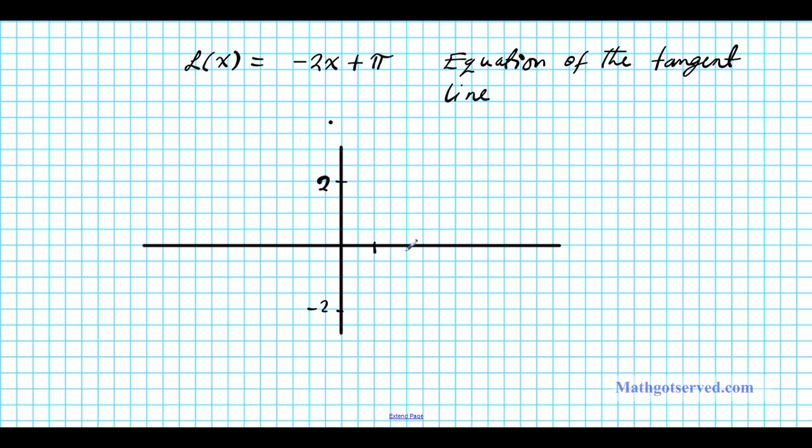Let's call this pi over 2, pi, 3 pi over 2, 2 pi. We don't need to draw too much because we're focusing on what's happening around pi over 2, okay? So you have a point here, and a point here, and a point here, and a point here. Let's go ahead and sketch it like that. Okay, this is your cosine function. Doesn't look too good, but you guys know it's just a sketch.